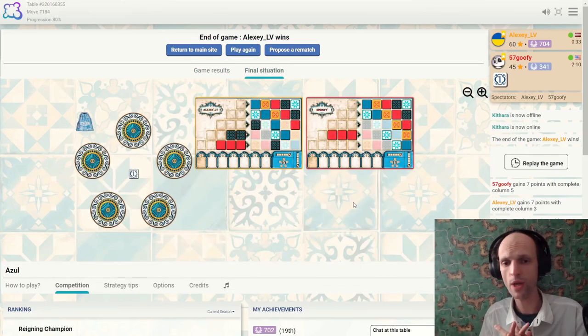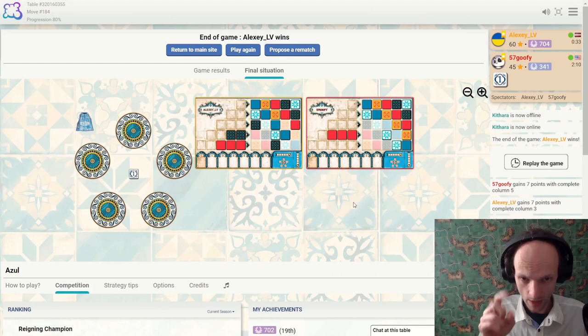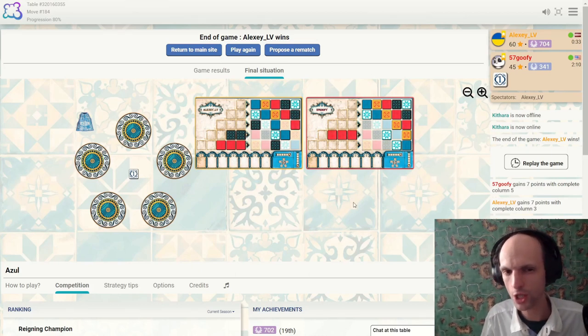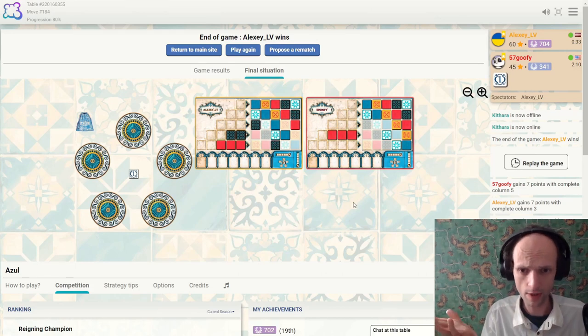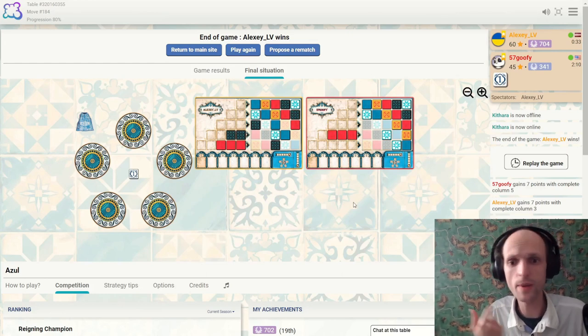So to sum up again, at the start of the round, first of all, just estimate, have a look how many there are of each tile, of each color. Try to anticipate how they could be neatly arranged along columns or rows in a way that gives you more points. And then also look at your opponent's board, obviously. If they are trying to score something big, you can sacrifice a point just to prevent them from doing so.